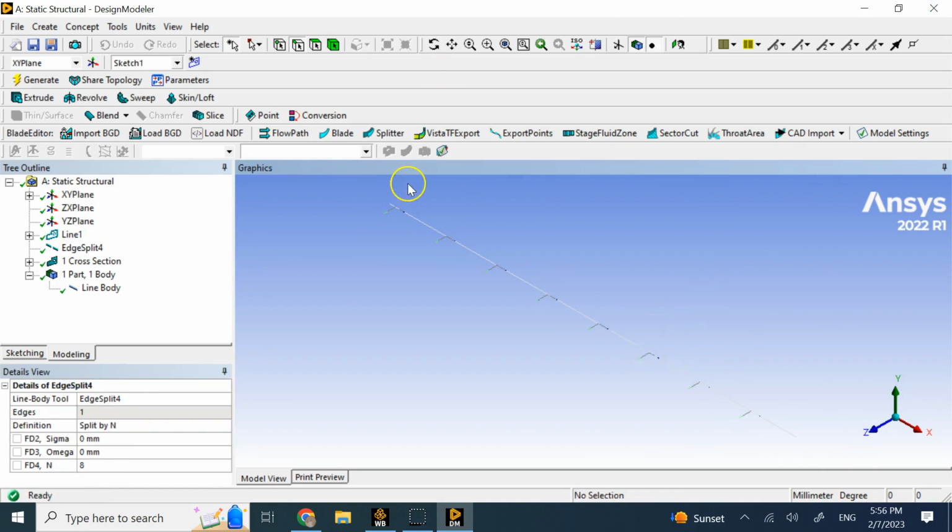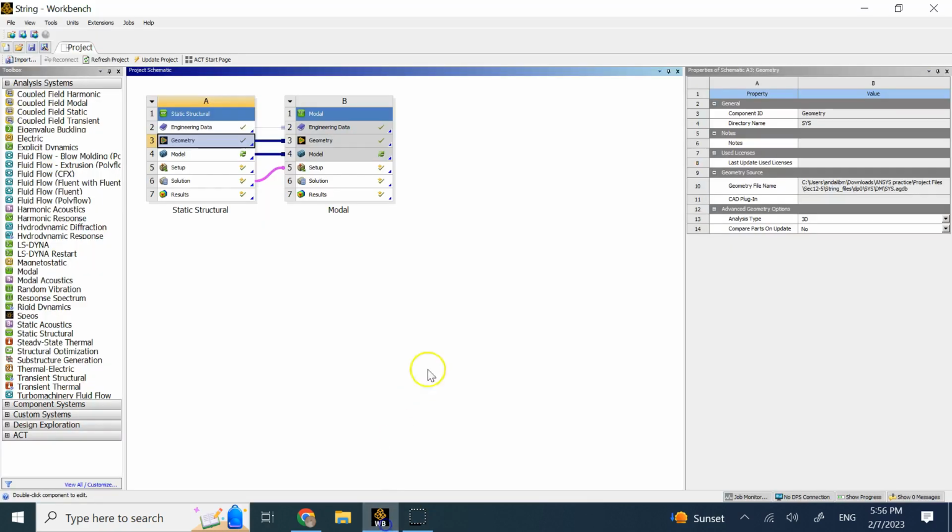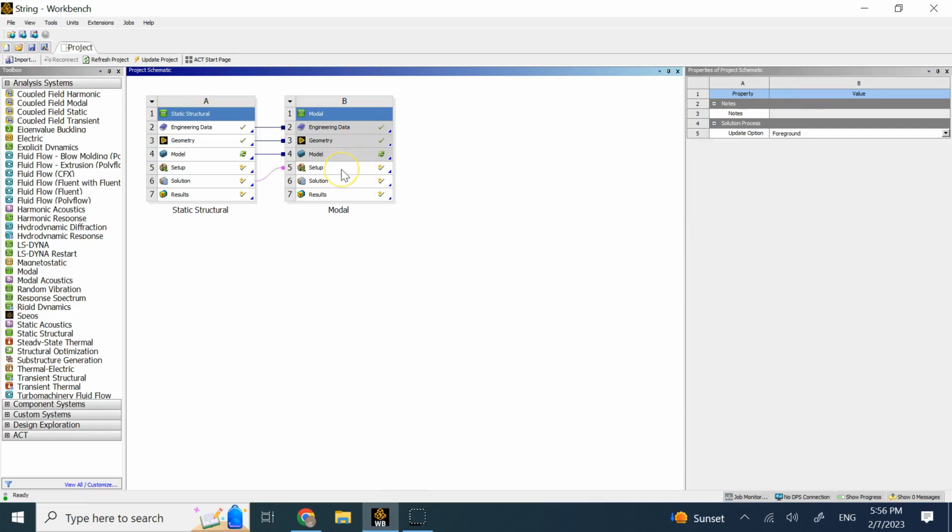So now I can update my modal analysis here, or I can create a transient, and then inside the transient, which is going to use some portions of the modal data, I can update everything over there, right? So here I go to the transient structural.